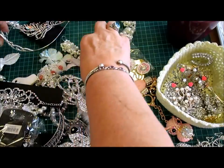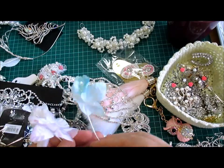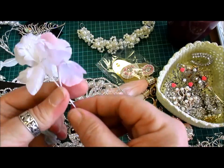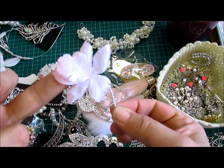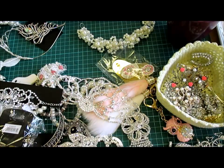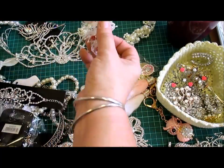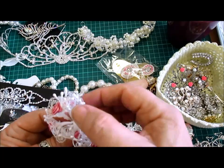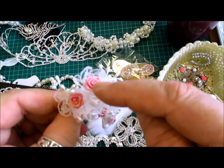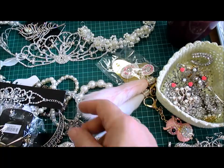The other flowers are, we've got these. And they're only going to be sold in little one sprays. So that's the blue one. The pink one, very pastel pink. And the cream, white one. So they're going to be sold in little stems, so you can buy the odd one. If you don't want many, you don't need to buy loads, do you? This one is a little bunch of six. And they're little tiny ribbon roses with the lace and the trim. I'm going to show you how I make those, actually.